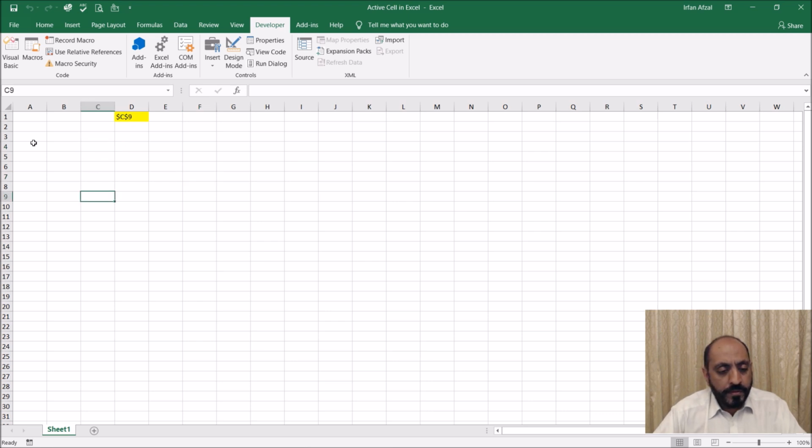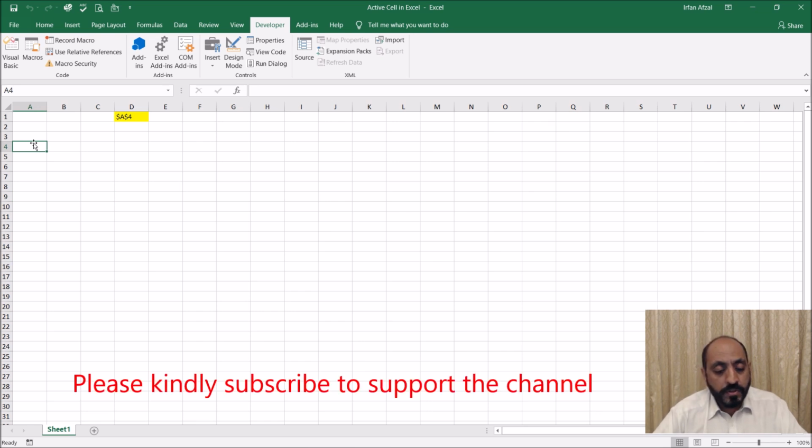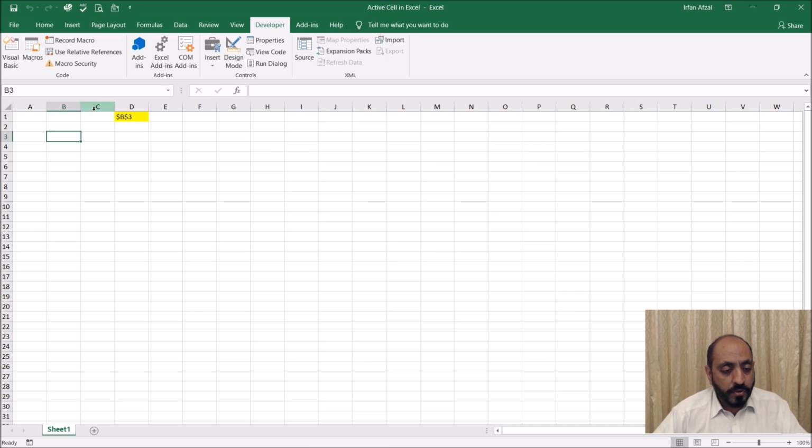You can obviously get rid of the dollar signs also if you want to. But this is how you would have it return the address of the current cell. For example, I'm over here, this is C5, so that's what it says over here. As I move around, it keeps changing the contents of the cell D1, because cell D1 now represents your active cell. Right now it is B12, which is shown up here, and that gets updated automatically.